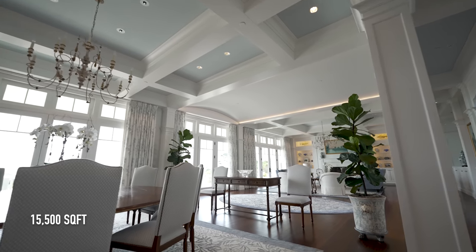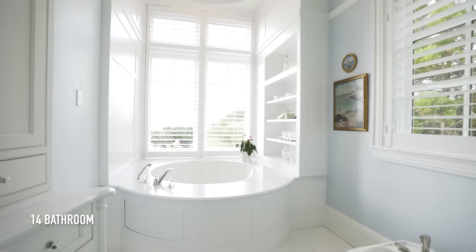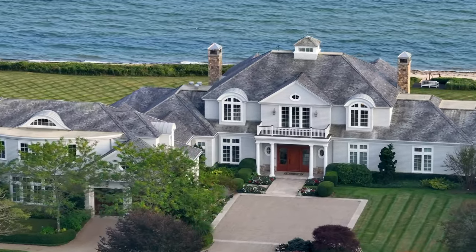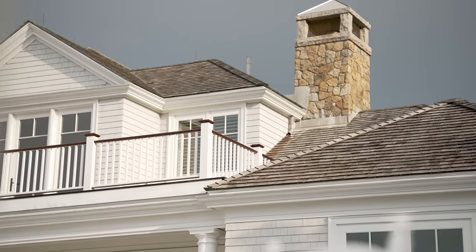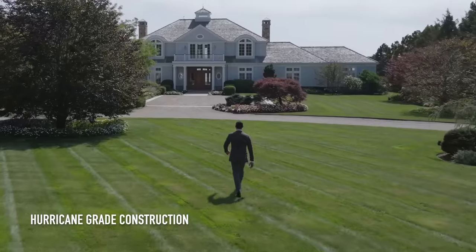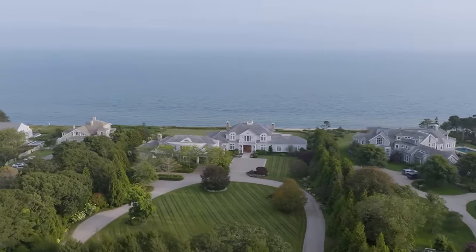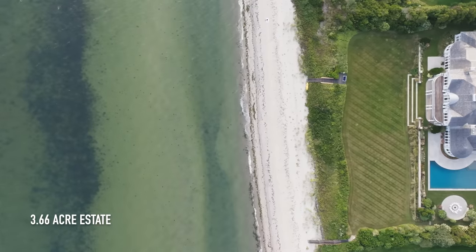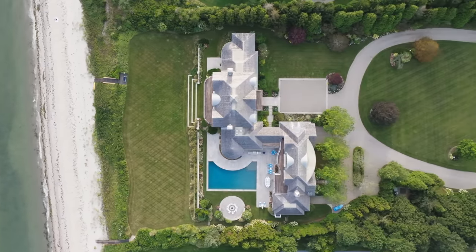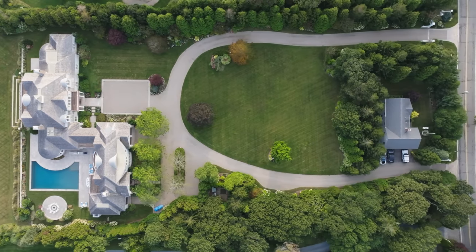it's 15,500 square feet of interior living space with seven bedrooms, nine full bathrooms, and five half bathrooms. The exterior of the home has white cedar roofs with beautiful fieldstone chimneys, custom windows and doors. Cape Cod can get some pretty intense storms — this house is built to hurricane grade, so it can withstand any storm pumping up in the Atlantic. This property is 3.66 acres of land, a southern-facing lot over Nantucket Sound, and it has a main house, a guest house, and even a staff house.